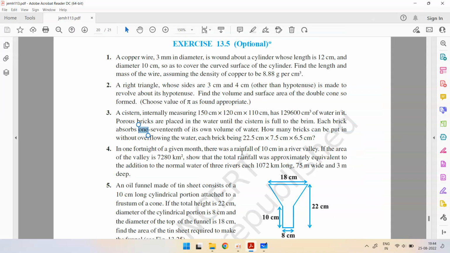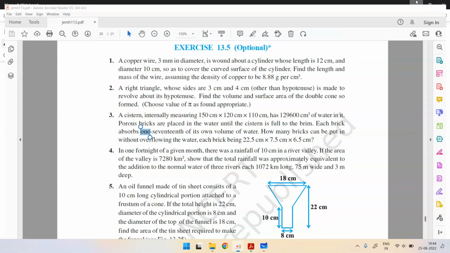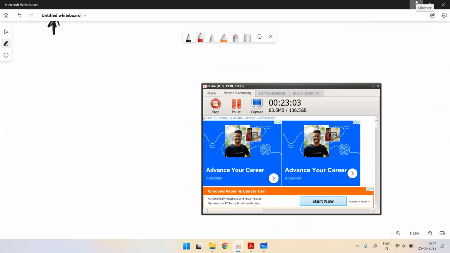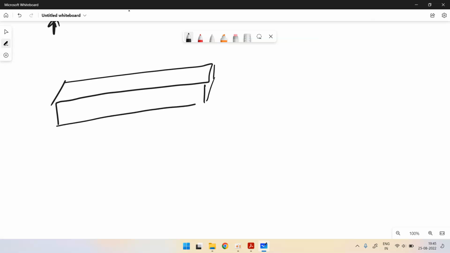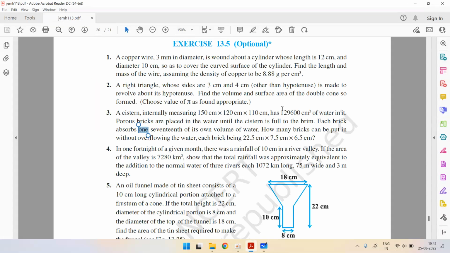Now the next question is about this rainfall, if the area of the valley is this much. So in that question, it is like this. I'm assuming this area of this river is given like that. It is A1. Height of rainfall is given there. I'm assuming H1, which is also already given. A1 is 780 kilometer square area. Rainfall is this.